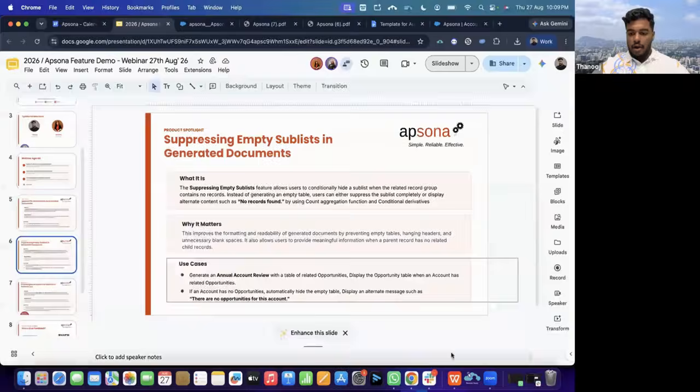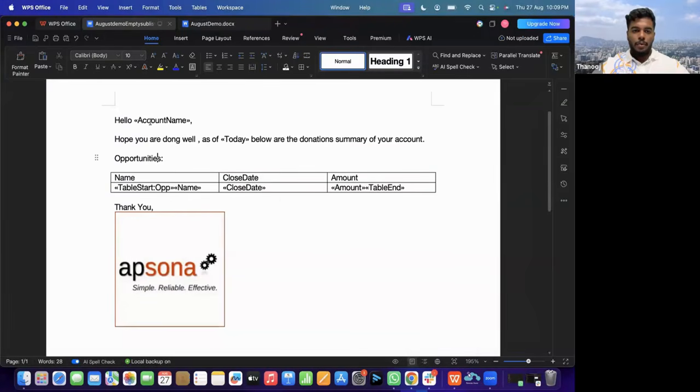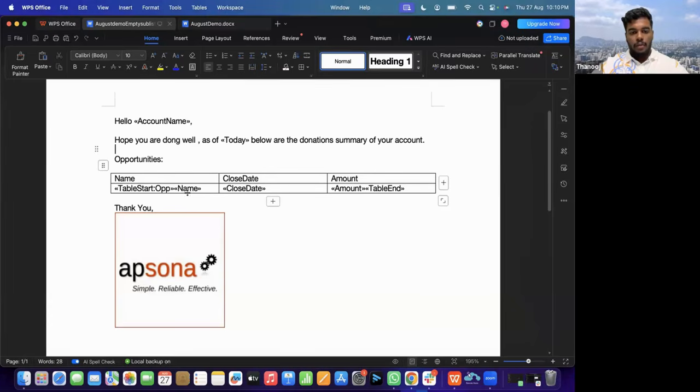For that, I will show an existing template which I have. This is a basic document mail merge template where I am pulling the account fields and the sublist opportunity fields. If I run a merge action, or generate an annual review document using this template, it will pull the table even if there are no opportunity records for that particular account.